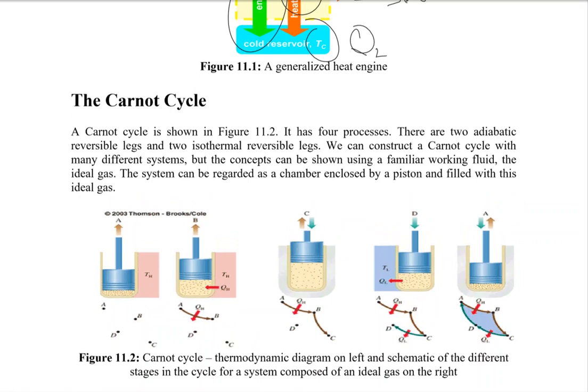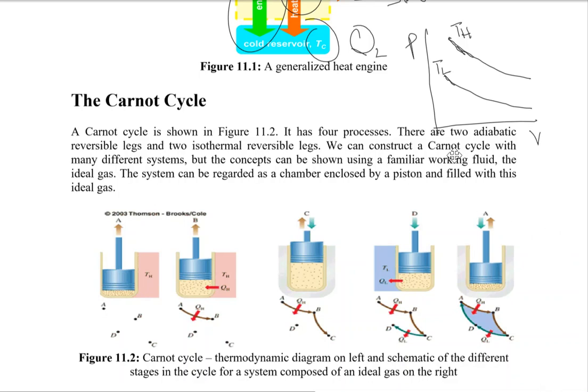So let's start with the Carnot cycle and have a PV diagram of it. Let me draw a PV diagram here, and let me draw two isothermal lines. On one we have the temperature TH, and the other one we have the temperature TL. The temperature throughout this line remains constant, and the temperature throughout this line TL remains constant. So these are our two isothermal temperature lines.